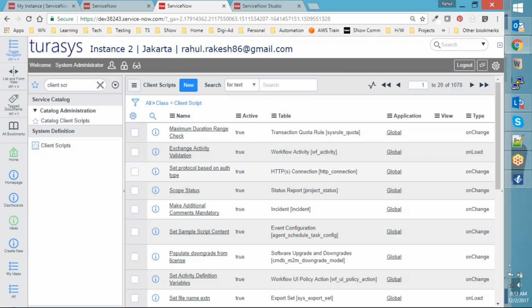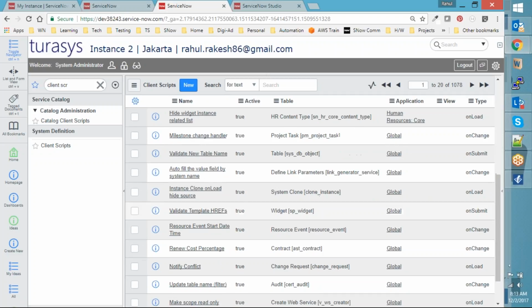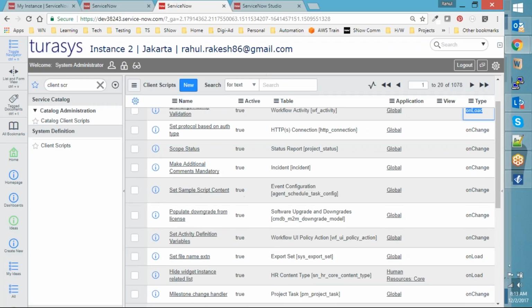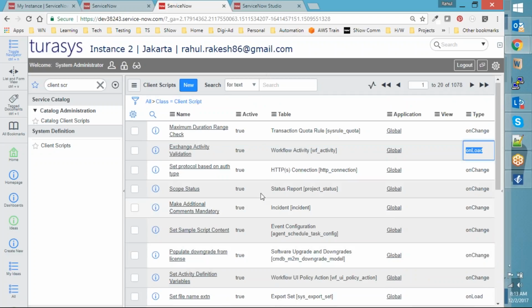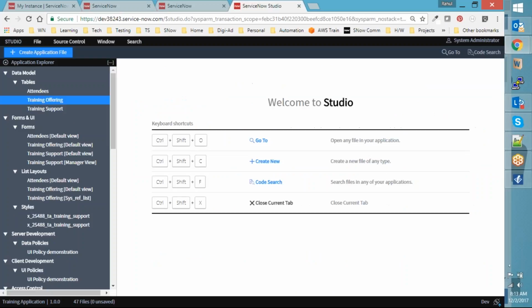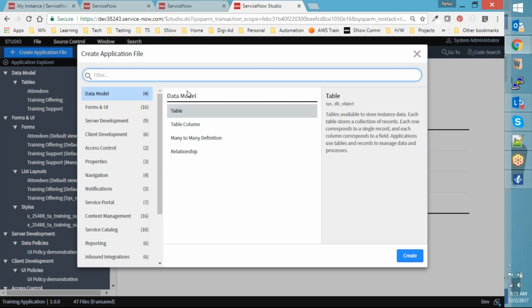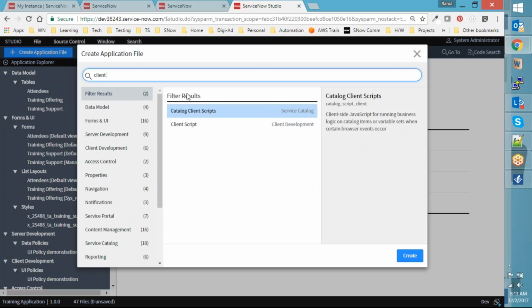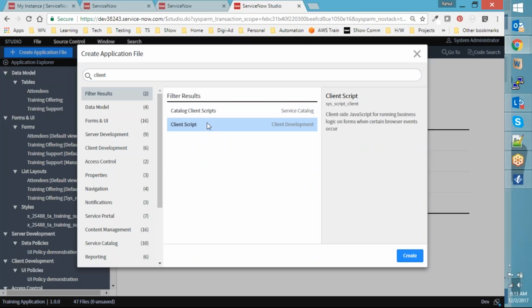Now if you have to search for any specific form, if a specific application, I can go ahead and filter that out and see how many client scripts are written for one application for one form. To each of these client scripts, you will see the type will be there. So on change, on load, on submit, so on and so forth, and on cell edit as well. So 4 types of client script will be available in here. The same you can do from here as well. So you come here, search for client script, and you'll get your client script in here.